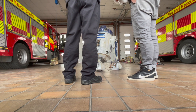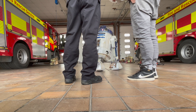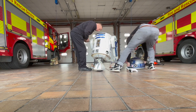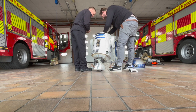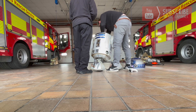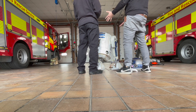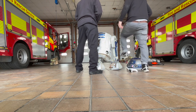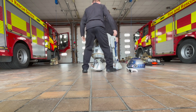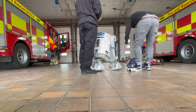Here we are at Gray's Fire Station where we're doing the MOT. I'm going to walk you through what this entails. We walk through a number of checks: structural, mechanical, electronic and gadgets, as well as basic control. The MOT tester is looking at whether R2 is structurally sound, mechanically sound — is this safe? Electronically, is it sound? Wiring gauge, battery type, controller, and systems — for example, if the controller dies, will R2 just drive away or will it stop with a failsafe?